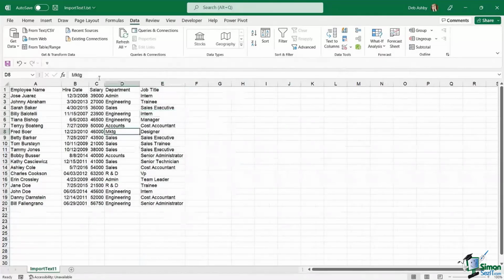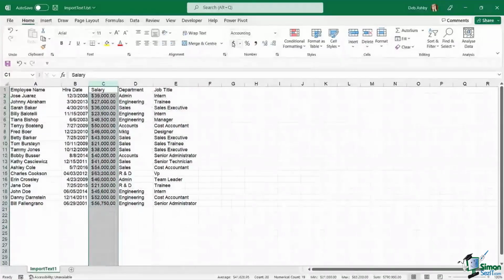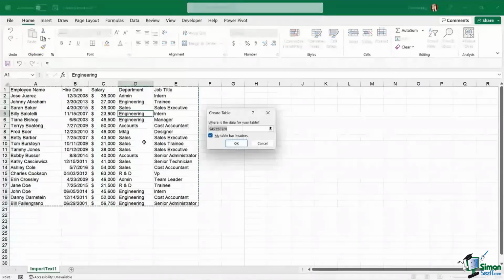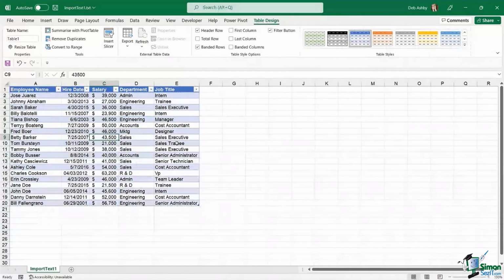Once again, we can then go through tidying up what we need to tidy up. So I'm going to probably apply some currency formatting or accounting formatting to this particular column. I've got date formatting on here. We are pretty much good to go. The final thing to do is just Control T to put this into a table. And this is ready for analysis. So lots of little techniques that are going to come in really useful the next time that you analyze your data.